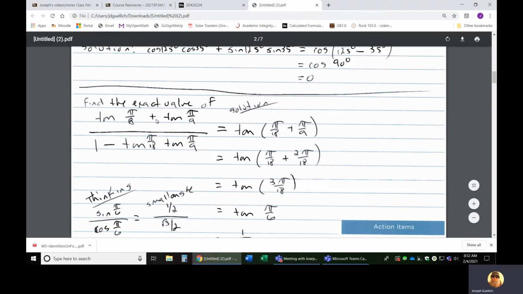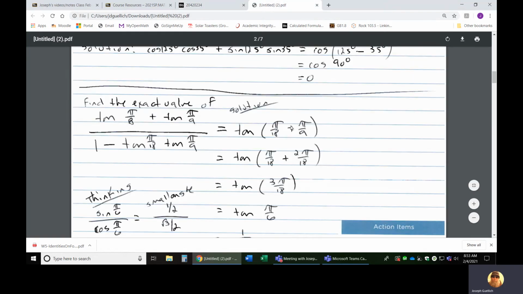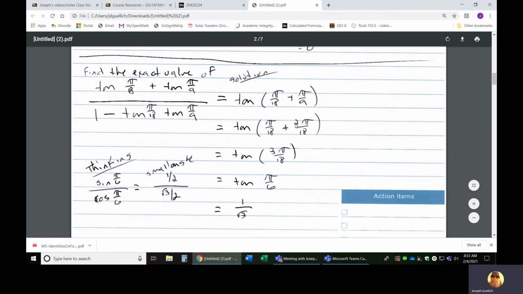Just being aware of these kind of broad distinctions can help you narrow down where to use that. So two different tangents on top with a plus, and that's this first one over here. Two different tangents on top with a plus. So look for that distinguishing characteristic, and that'll help you narrow down. This formula says take those two angles, add them into a single tangent like that. So that's what I do over on the right. We do a little bit of common denominator in that next step.